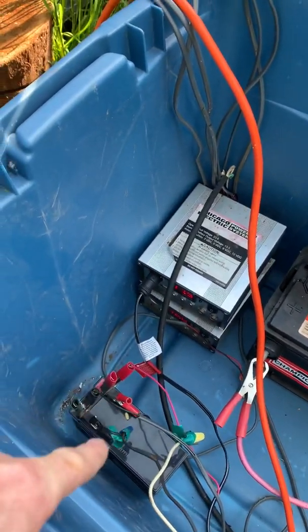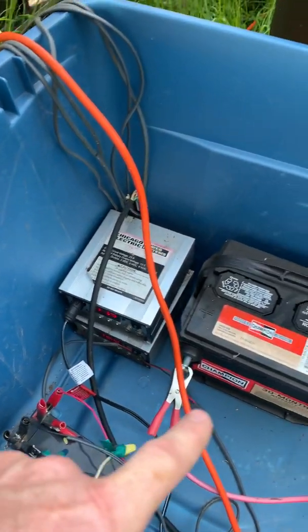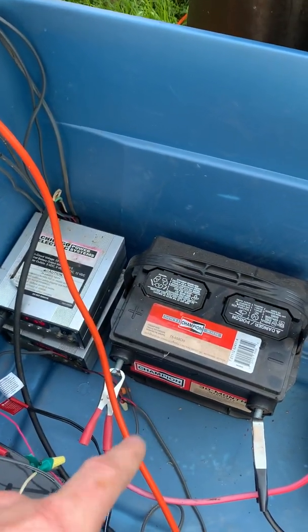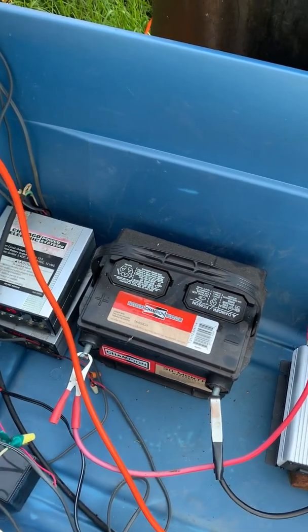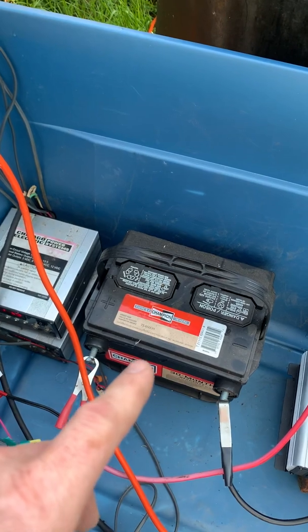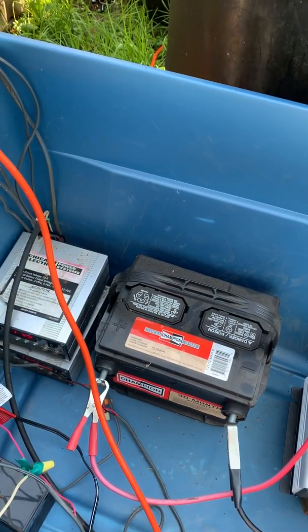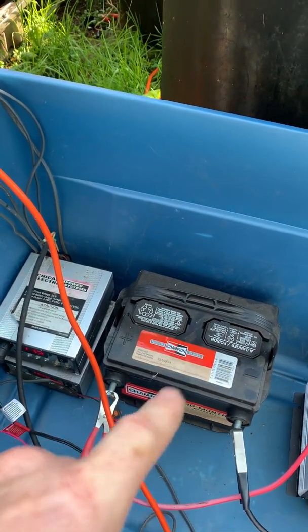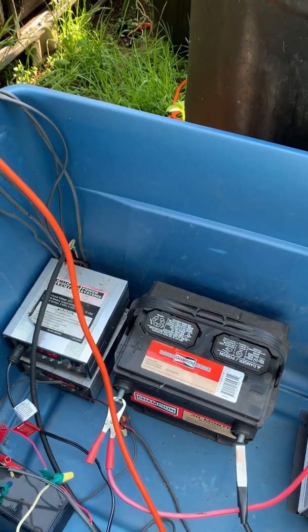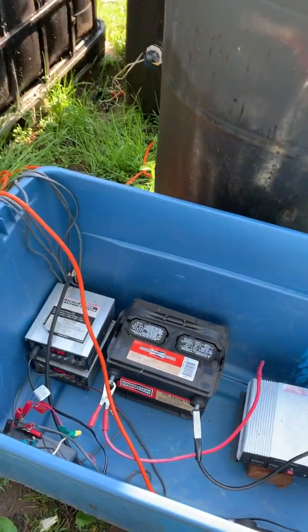I just have a little battery I found at a garage sale for a buck — it's a sealed one. I'd rather use that opposed to the Champion, which you can't really discharge. This was a new battery and I'll probably ruin it by messing with it. Eventually I'll get the regular sealed ones, because for anybody doing this: don't use car batteries. Use the sealed ones because they give off nasty gas that you should not breathe.